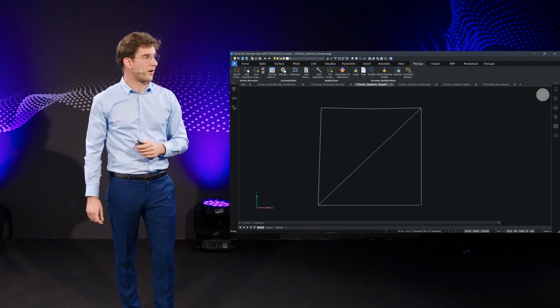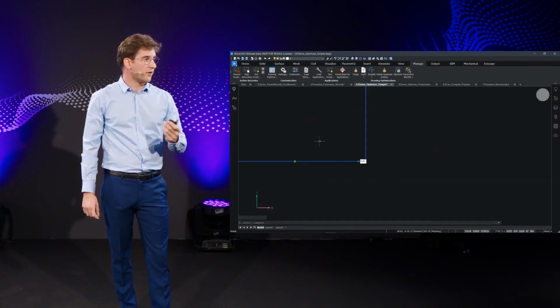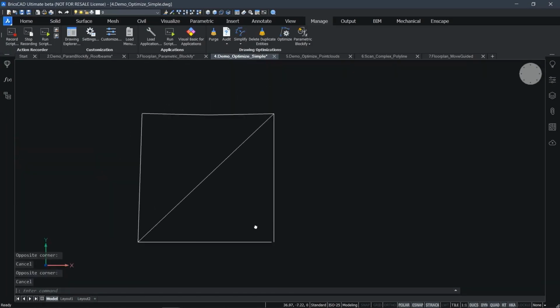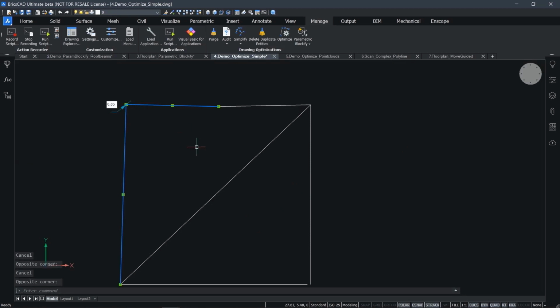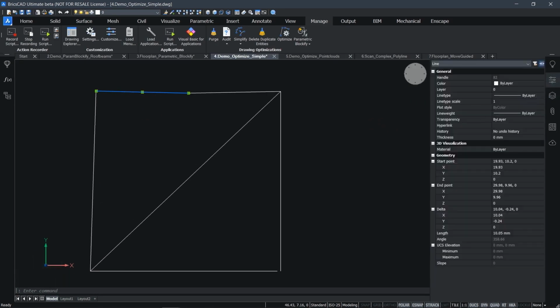Okay, let's go to the next part of this drawing optimization demo. Actually, in some drawings, during drafting or during a sequence of imports and exports between different file formats, small errors can sneak into your drawing. To show this, we use a quite exaggerated drawing to show what we can do for you. We introduced a new command, but first we see that this geometry is really a mess.